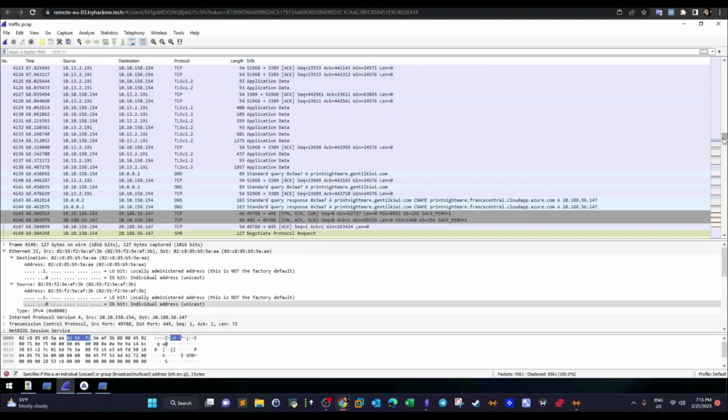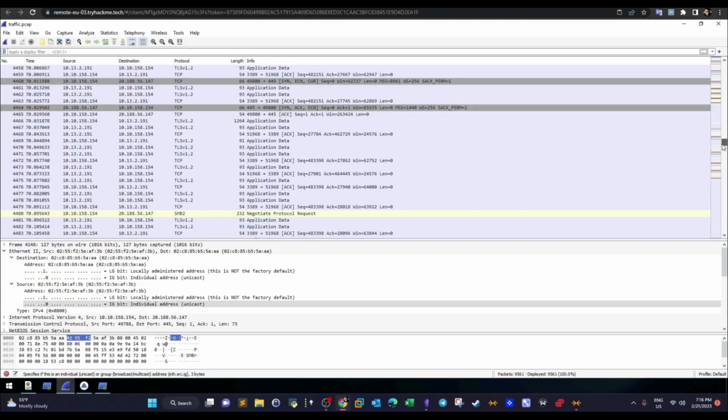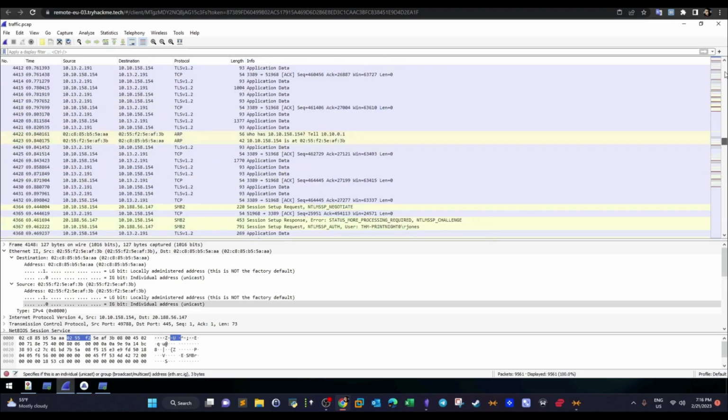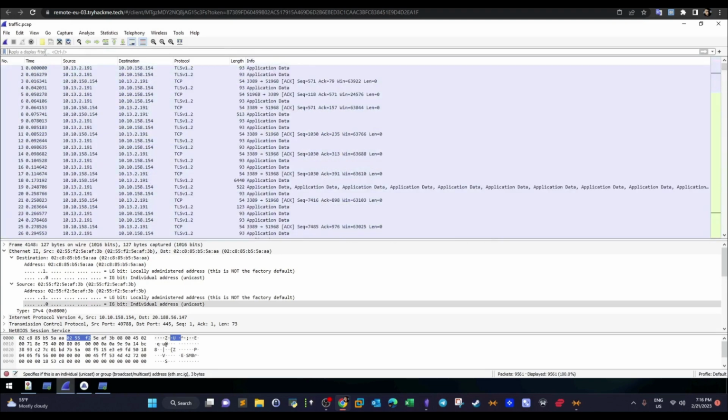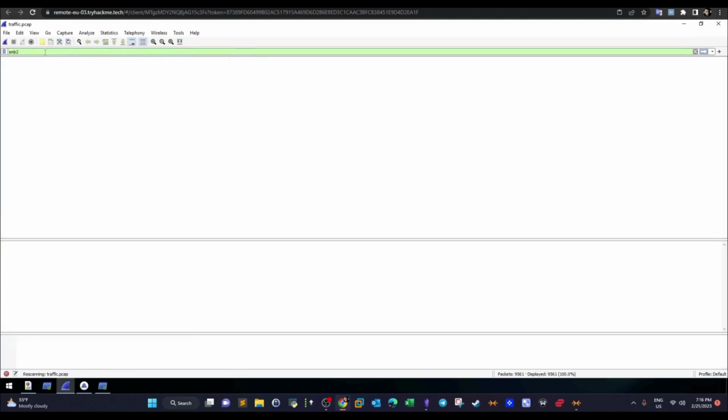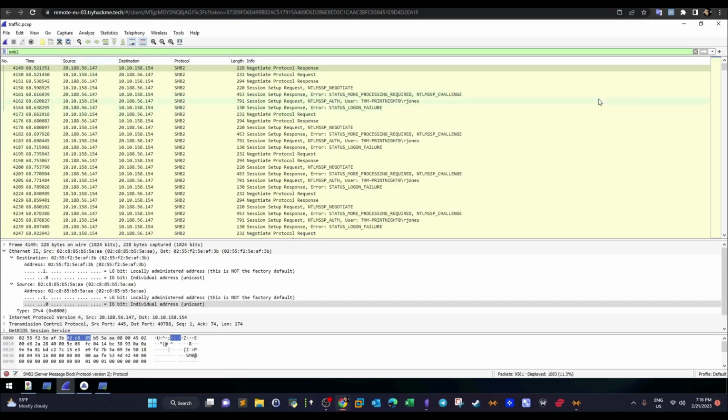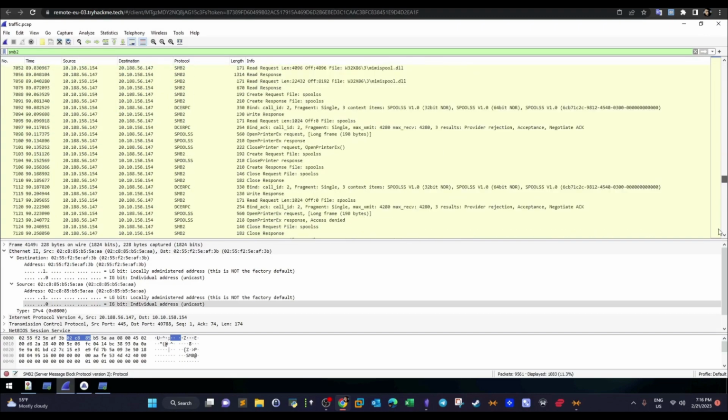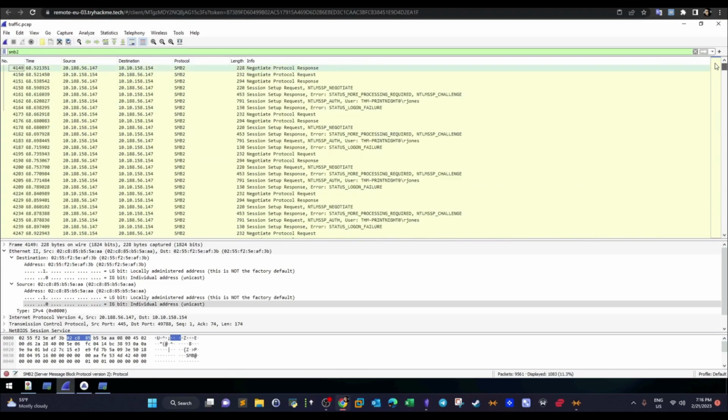Alright, if we go back, as you can see, we have many instances of SMB2 this time. If we type SMB2, right, so here you go. We have so many packets in here over the protocol SMB, which means probably the person who initiated these connections was trying to download something from a file share or to connect to some sort of file share. And this is very clear from here.